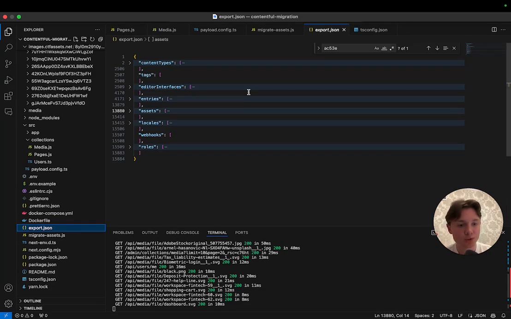You can also use the tabs in Payload, so you can put different fields and different tabs, which makes it less chaotic, less of a mess. So I'm just going to create two collections now, products and product features.